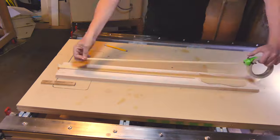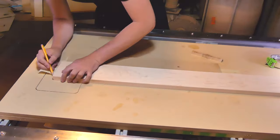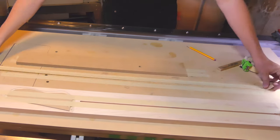Now this is the tricky bit. I flip the part so that the same edge is indexed as the first operation. This way I don't have to have so much precision in the width of the stock.